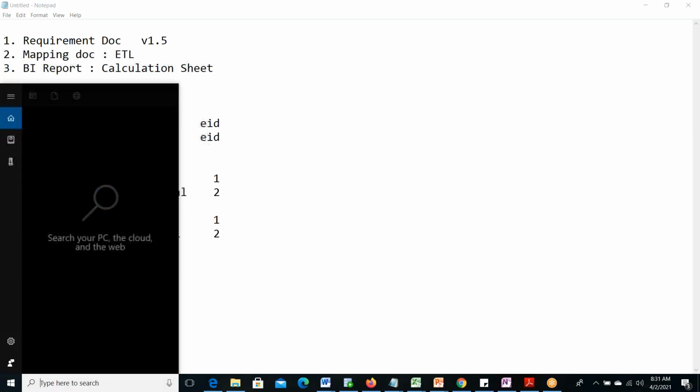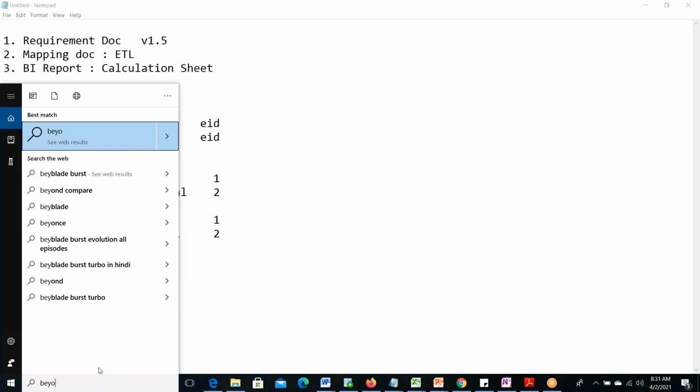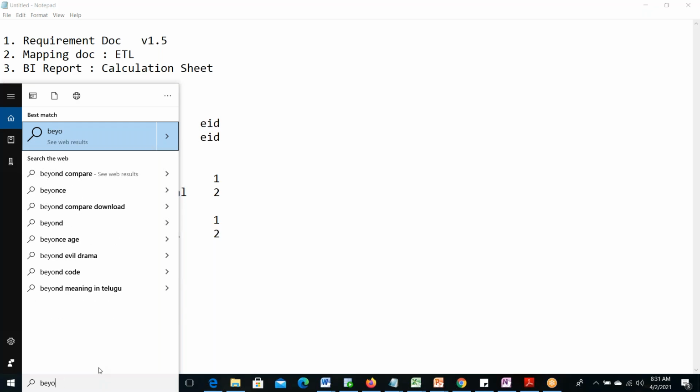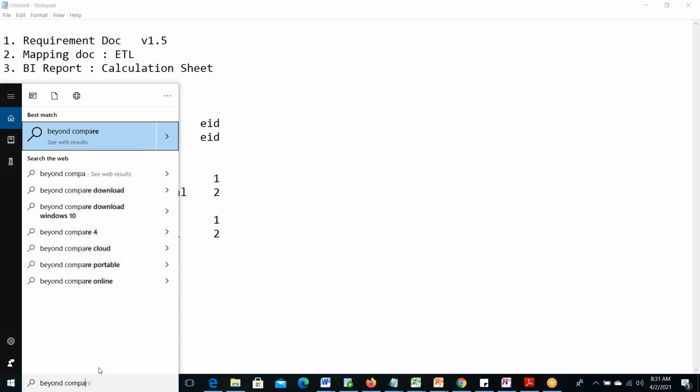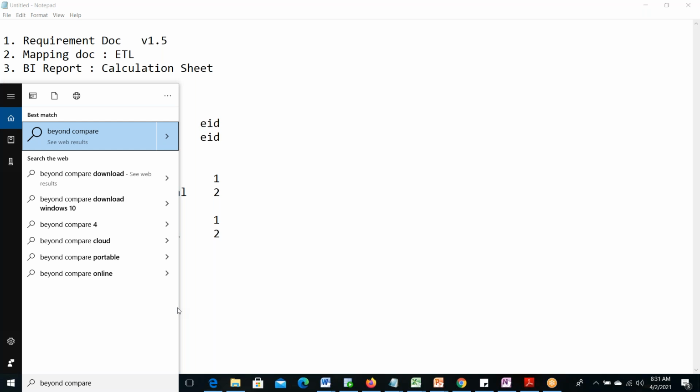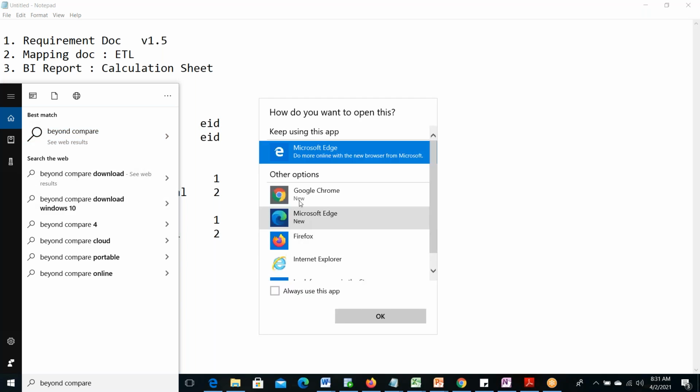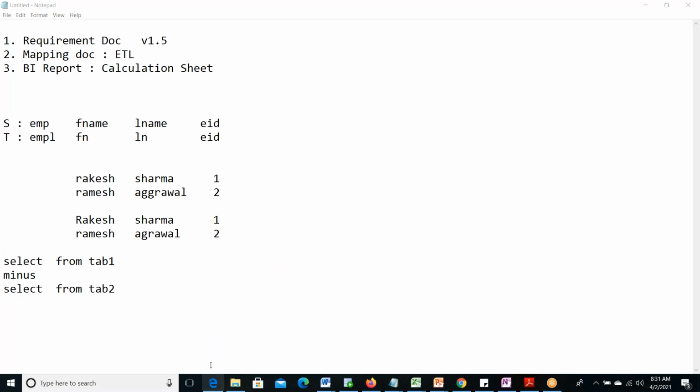Here one small tool is available that we use in our project, called the Beyond Compare tool. You can download it today.